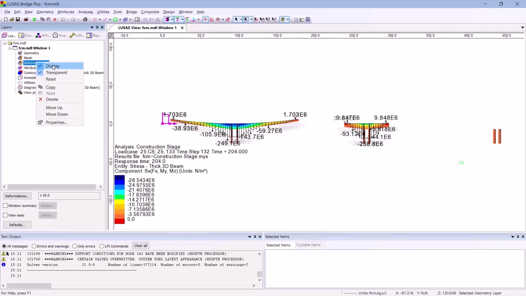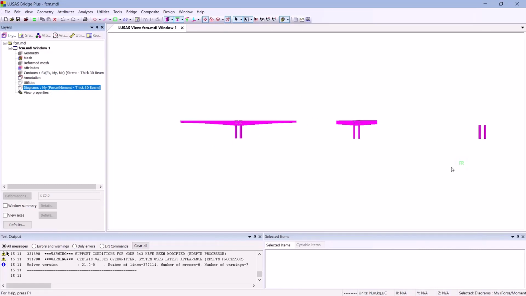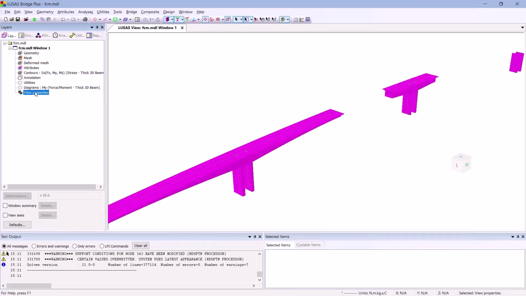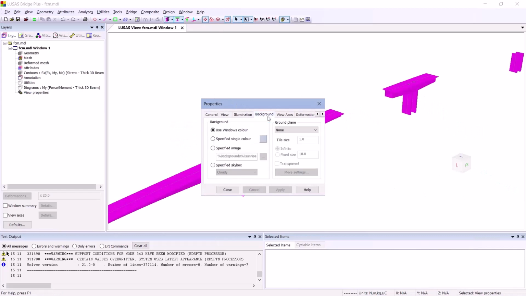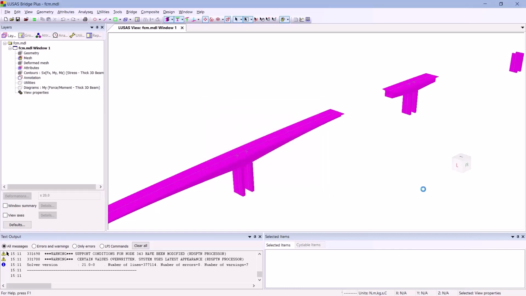Now, before I hand back to Andy to talk about vehicle load optimization, maybe I can just take a moment to add the sky and the ground. I find the tile size around 300 meters works, and position, that's 26 meters down. It's the height of the piers plus the thickness of the deck.